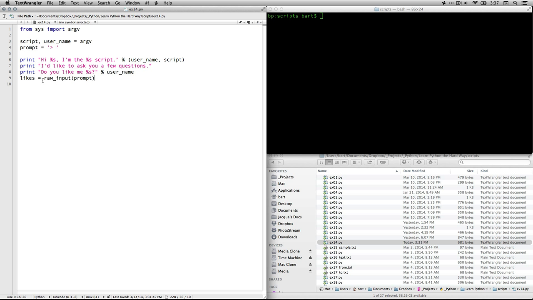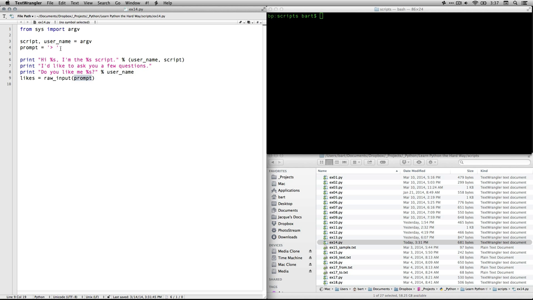Now, the other ones, we're going to get a little bit of information here. Remember, this is how we've prompted in the past, a way of getting information. We're going to create a variable called likes. And we are going to assign to that variable, the equal sign is the assignment operator, and it means take a value and stick it into the variable. And it's going to be raw_input, which means whatever the person types. And it's also going to display the prompt variable.